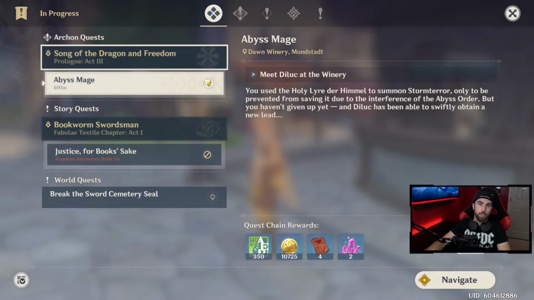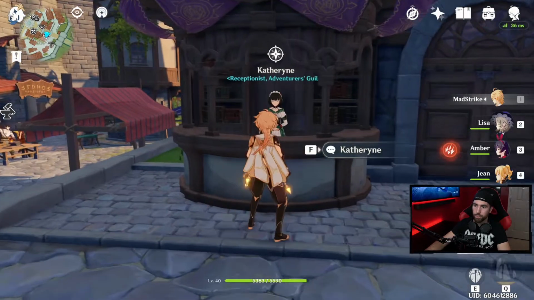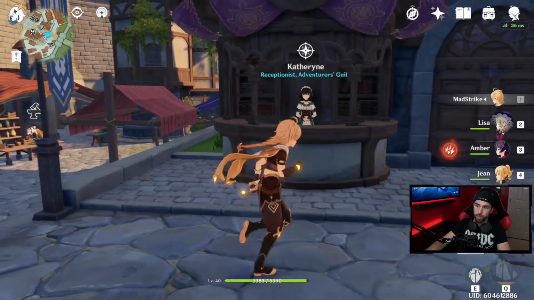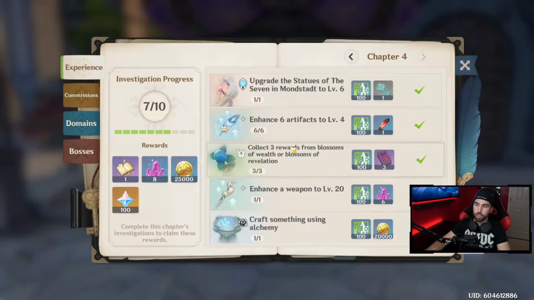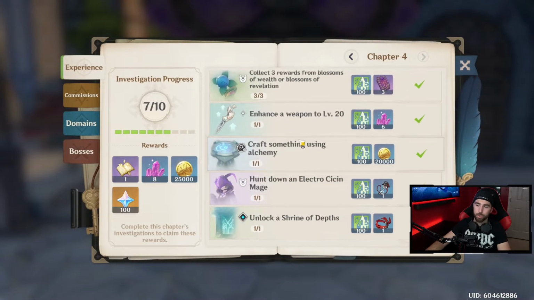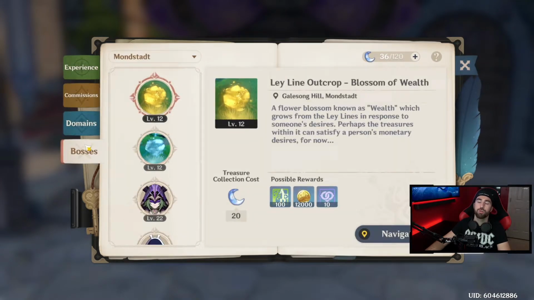Now, once the game locks you out from doing any more quests, you want to head over to Mondstadt. As you can see here, I'm at the front entrance area, and you want to come talk to Katheryne. She's a receptionist for the Adventurers' Guild. Once you talk to her for the first time, she's going to give you a book. And this book is chock full of different stuff that you can do to level up and rank up in the game. And this book is super important for doing all of those things.